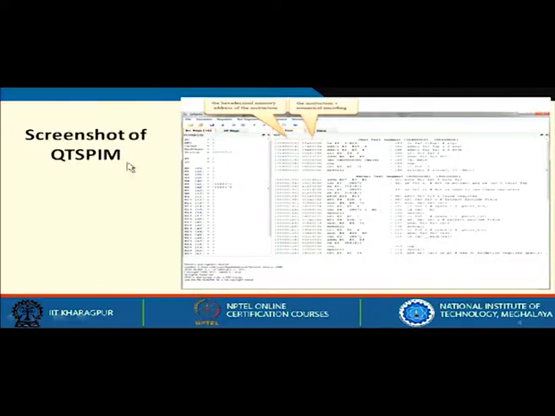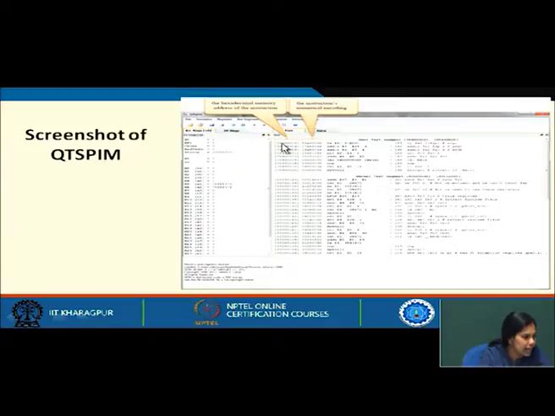This is a screenshot of Qt-SPIM. If you install Qt-SPIM on your machine, you will be able to see a view like this. Here, these are the registers which have different values. These are the hexadecimal addresses of the instructions.